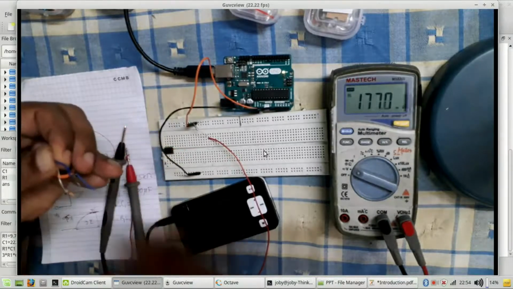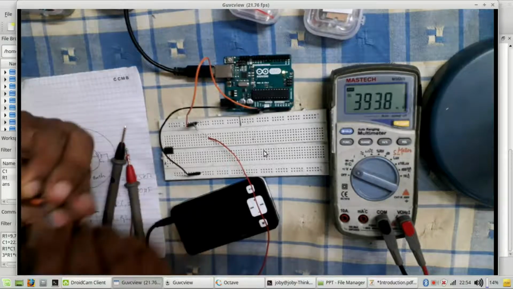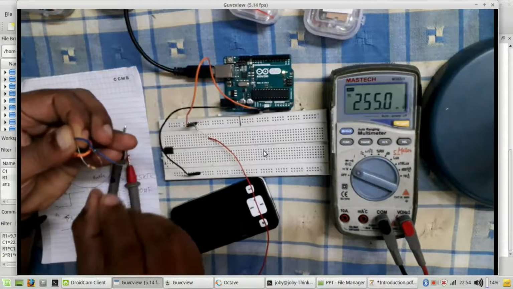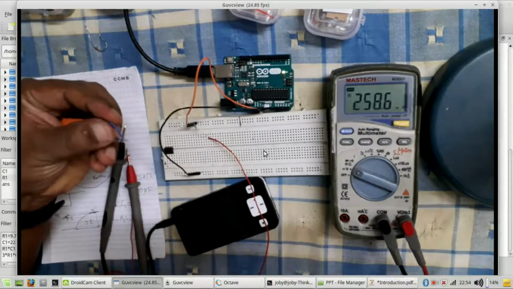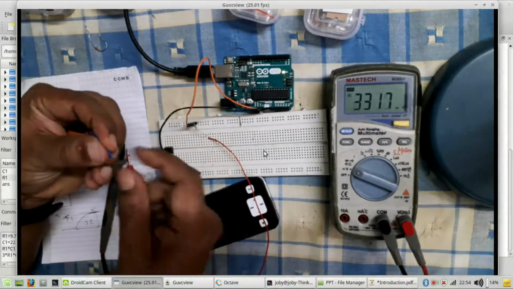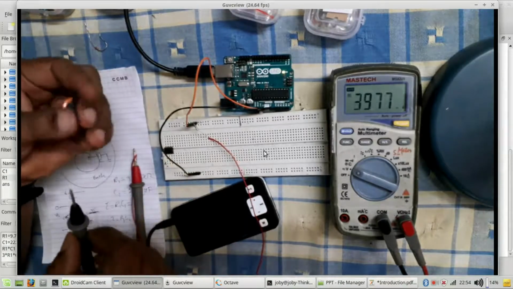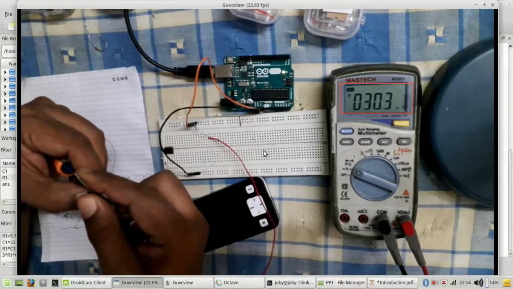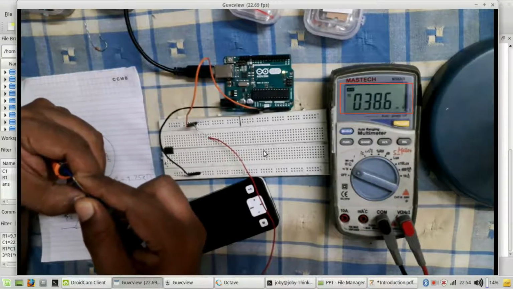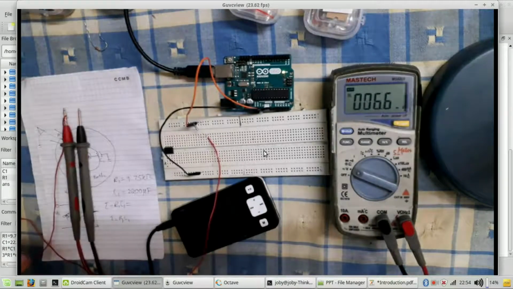Okay, now we are not connected to the multimeter, but we are just discharging the capacitor. And just to make sure that it is completely discharged, I will just touch the leads. So it should be now completely discharged. If I check the voltage now across the capacitor, it should show very small voltage. I can see it is around 30 or 40 millivolts. So that means we are fine with the capacitor.